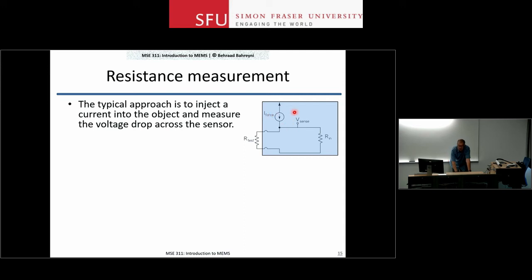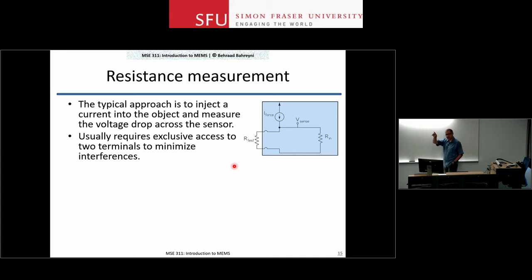The current source may have its own output resistance that we hope is much, much larger than R in and R test as well. That may not be a very difficult task. If there is some output resistance for your current source, sometimes you can actually combine it with the input resistance of your voltage measurement system. And that R in includes the input resistance of your voltmeter as well as the output resistance of your current source. So we want R in to be much larger than R test so that when we pass a current through this, we measure the voltage drop accurately.